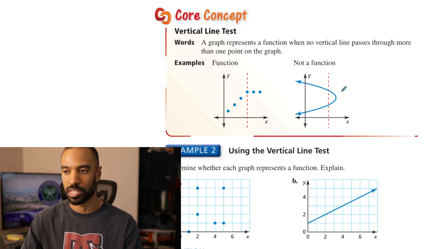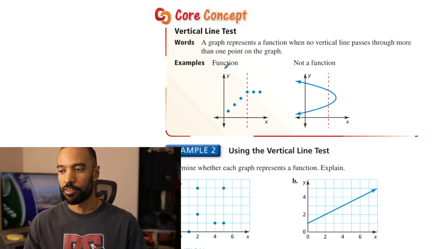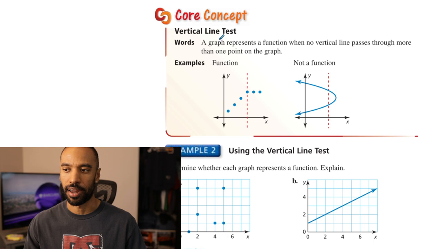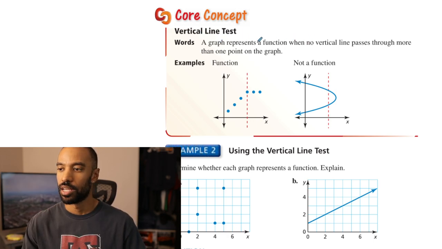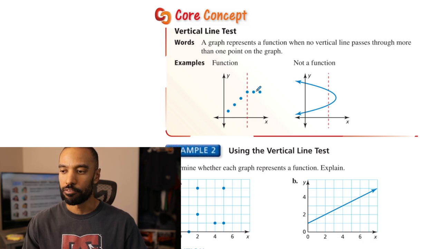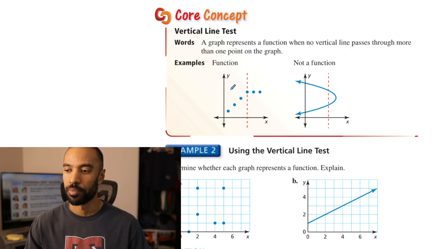This is a set of points, this is a set of points. Which are functions, though? Is this relation a function? Apparently. Is this one? Apparently not. How come? The vertical line test can help us. The vertical line test says, if you can draw a vertical line through any one point, it must pass through exactly that one point. If it passes through more than one point along the way, it's not a function. So if I drew vertical lines here, I'm passing the vertical line test every single time.